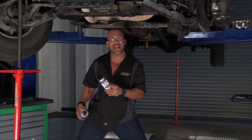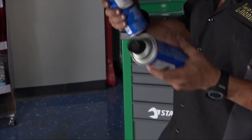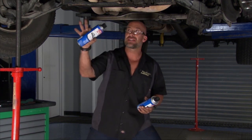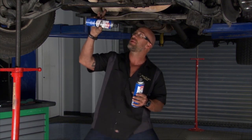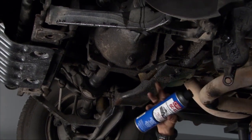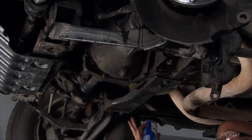It's the QC82. It's a professional degreaser. This stuff is tough, and obviously with 300 plus thousand miles, I'm gonna need everything it has because the bottom of this carriage is just bathed in oil. And I mean a lot of it. You can see where it's dripping down here, running along the exhaust, hitting the hanger and falling. But as you can tell, years and years of driving with drips, leaks, and so forth caused a lot of grime to build up underneath this.